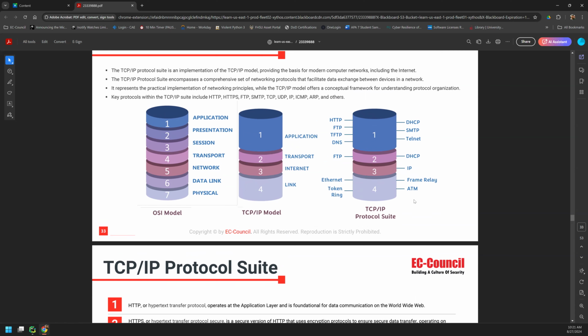Key things that you need to know are the protocols that typically run over TCP. In the old school days, you're going to have things like token ring I mentioned, Ethernet, frame relay, ATM. These three are pretty much dead. Frame relay, ATM, token ring, they're all but gone. Very few places, if any, have any of those services still available. Everything Ethernet kind of won out on that side. At the layer three layer, you have IP, Internet Protocol. At two, you're going to have FTP and DHCP. And then at the application layer, you'll typically have your HTTP, HTTPS, FTP, TFTP, DNS, Telnet, SMTP, and DHCP up here.